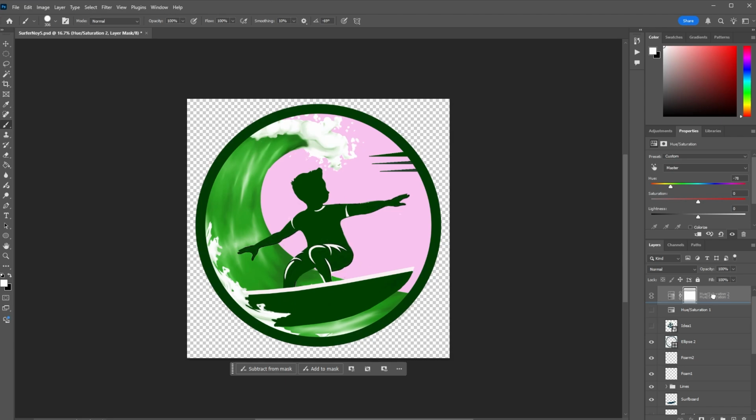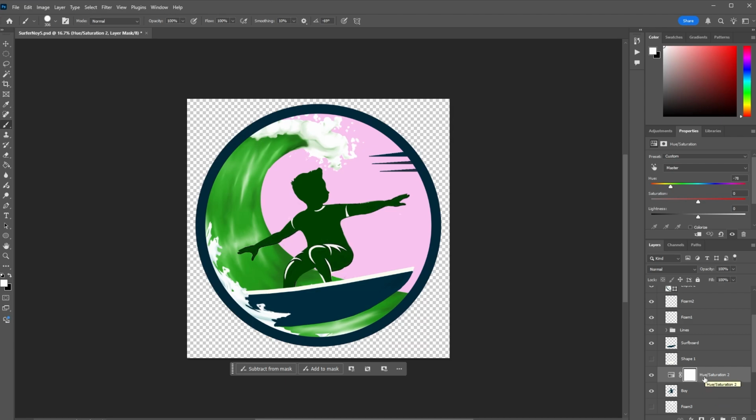So to get this onto just the boy, I need to pull it right above him in my layers. So I'm going to find him and I have him labeled as boy. And now when I pull it over, everything is still affected. My background, wave, what's going on? Well, there's a way to apply the adjustment layer only to the layer below it.